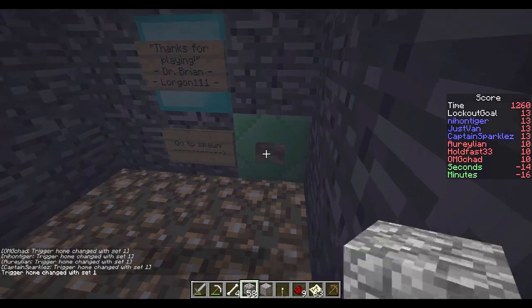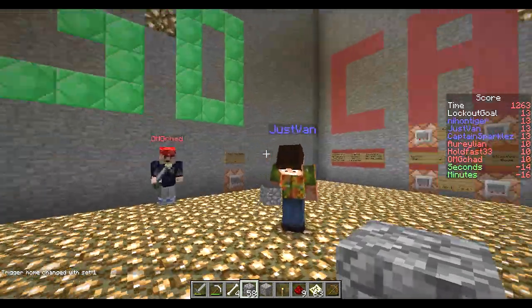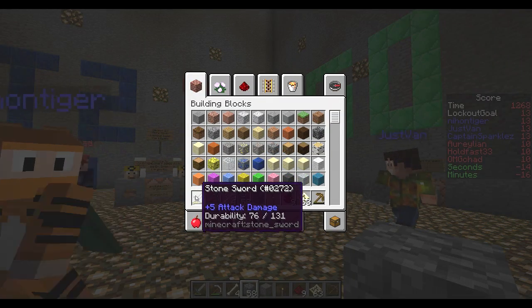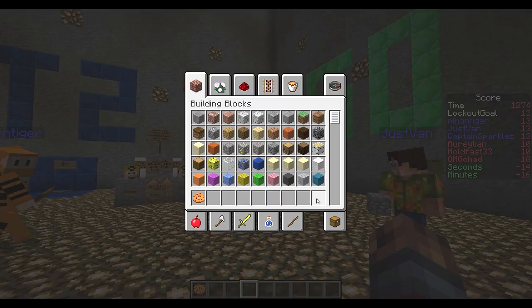Here, Vaughn, have a cookie. Oh, my inventory is totally full. Oh, goody. Everyone gets a cookie. That was awesome. Yeah, thanks for the cookie. Yeah, thanks. That was good. Good job, Lorcan. Indeed.